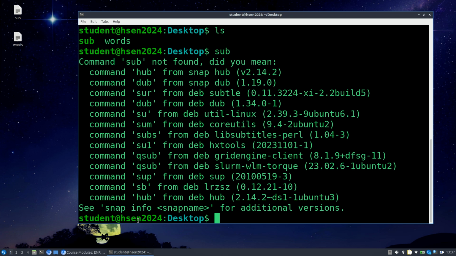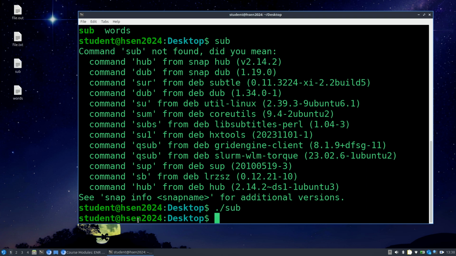Didn't work. So, why? Need to do period slash. Yeah. When you try to execute a command, bash looks in a few directories, various binary directories. It doesn't look in your home directory; that's not one of the ones it searches. So in order to execute it, you have to tell it, well, it's here. The dot means here, where I am. So, sub. It just executed, and now I have a new file on my desktop, file dot txt.